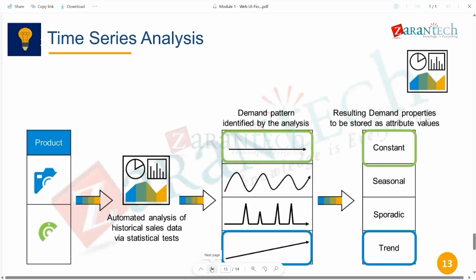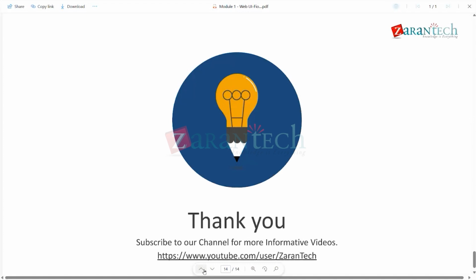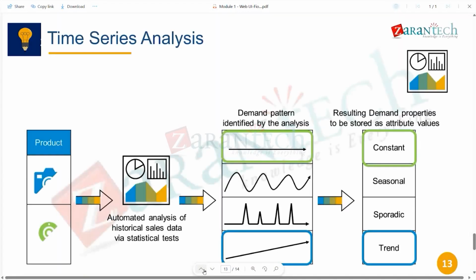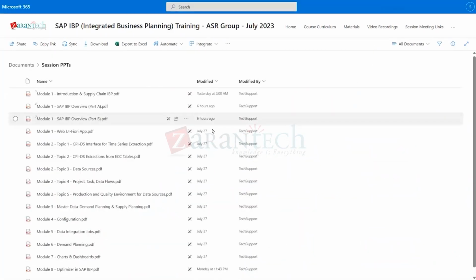So this was the last slide from module 1 and sub module 4. So with this, we are more or less done for the first set of module, which is basically the introduction to the IBP process. Remember, this is just the introduction at a high level and a little bit of a deep dive. So in total, we have about 9 different modules.